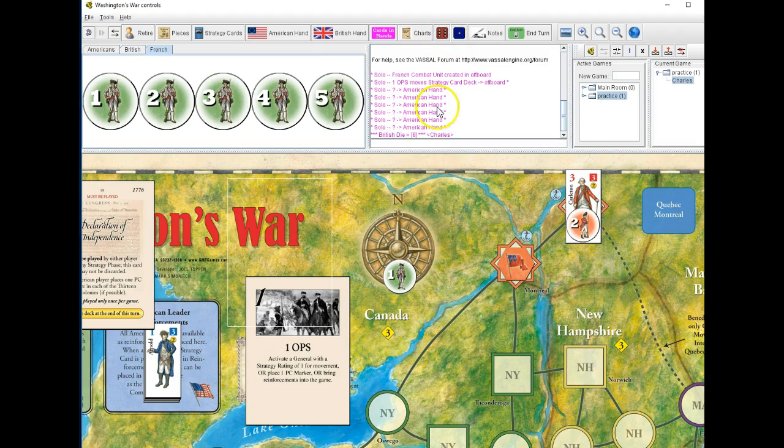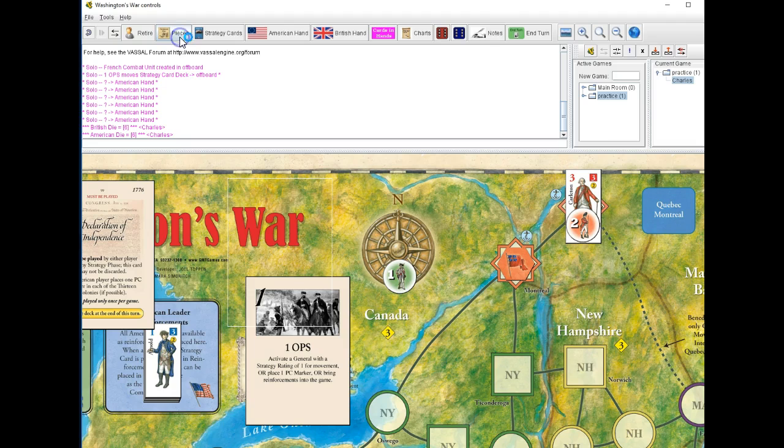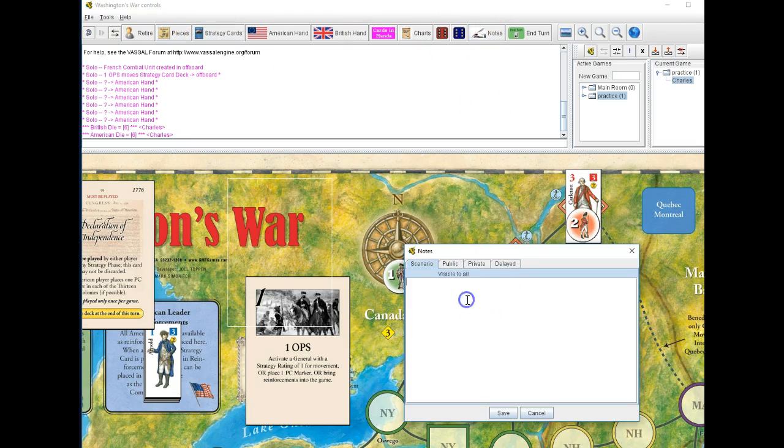Dice rolling. You'll notice that the dice roll shows up here. If you want to move the pieces out of the way, you just click again and it disappears. If you want to make notes about this game, you can type notes and save it as part of the game, like who certain things that are happening, what turn you're on, or something like that.